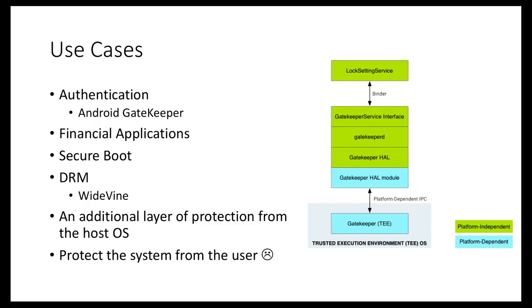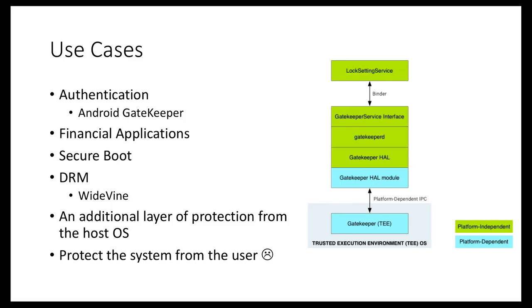Secure Boot's another place this comes in because you can have this separate world that's doing validation of things, and even if your kernel is malicious, it can actually validate that separately, and in some cases do stuff like reset the system immediately if it doesn't like what's happening. It's also used for DRM, which is an interesting application. Widevine is one of the main ones you'll see on Android. It's a product for Android. We'll talk about that in detail a bit later.